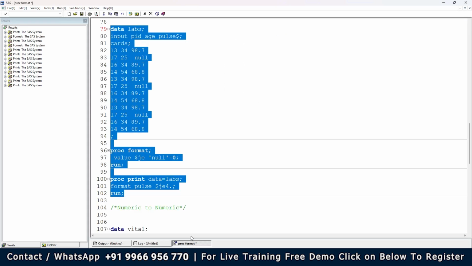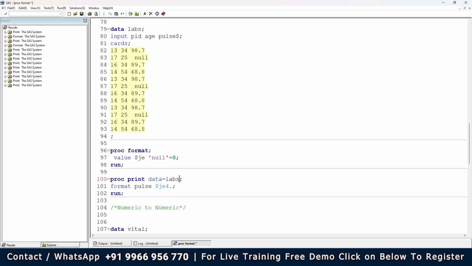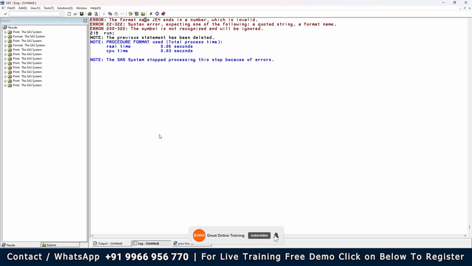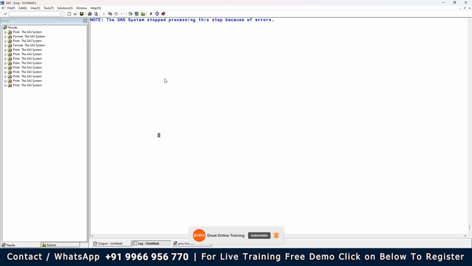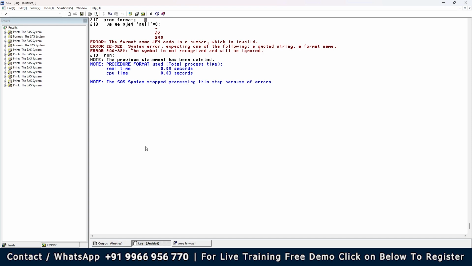Now the question is, Naidu, you said earlier that we can't write a format name ending with a number. Not only that, you try, see here, JE with 4. When I try to run the program, it will throw an error saying you can't write a format name ending with a number. Scroll up a little bit. What is it saying?